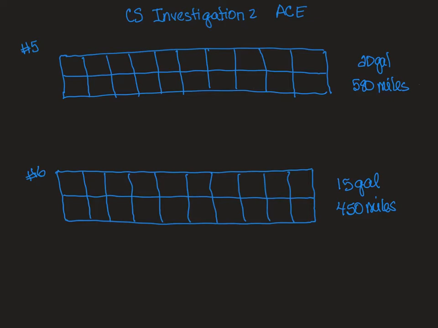So we're gonna start and we're gonna number these. So it says go from 1 to 10. So 1, 2, 3, 4, 5, 6, 7, 8, 9, 10. And they said they want it per gallon. So per gallon. So there we go. We have 10. In the problem, it says that it takes 20 gallons to go 580 miles.